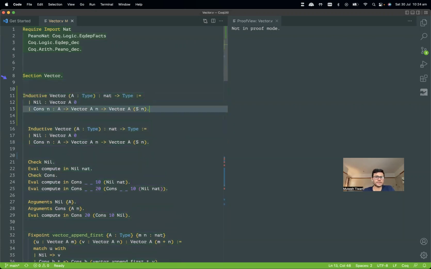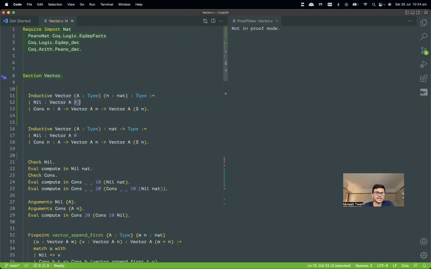For example, I could have written it like this, and then it returns a type. Well, the problem with this is that here it's 0, here it's 1 plus n. So the values are all different.